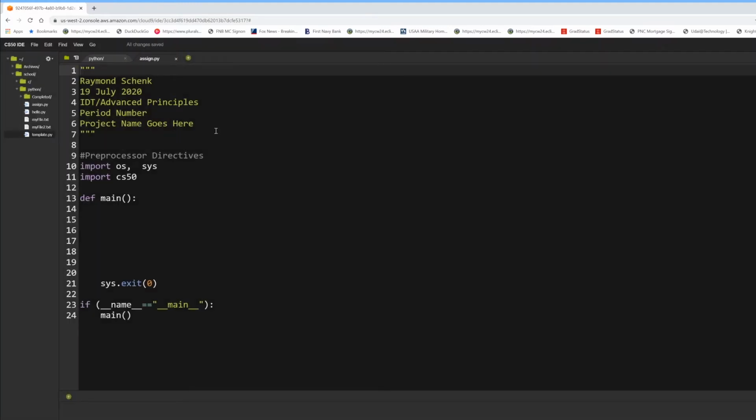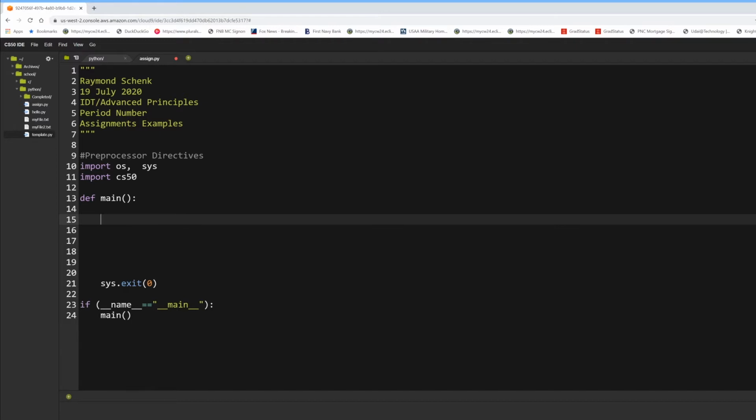Now that we have assign.py working, you'll notice I've got the same shell. I'm going to change my header to update it and say this is assignments examples. All right. And I'm already, without any extra work, beginning to write the code that I need. I haven't had to retype all of this over and over again. So let's make some comments and do some assignments.